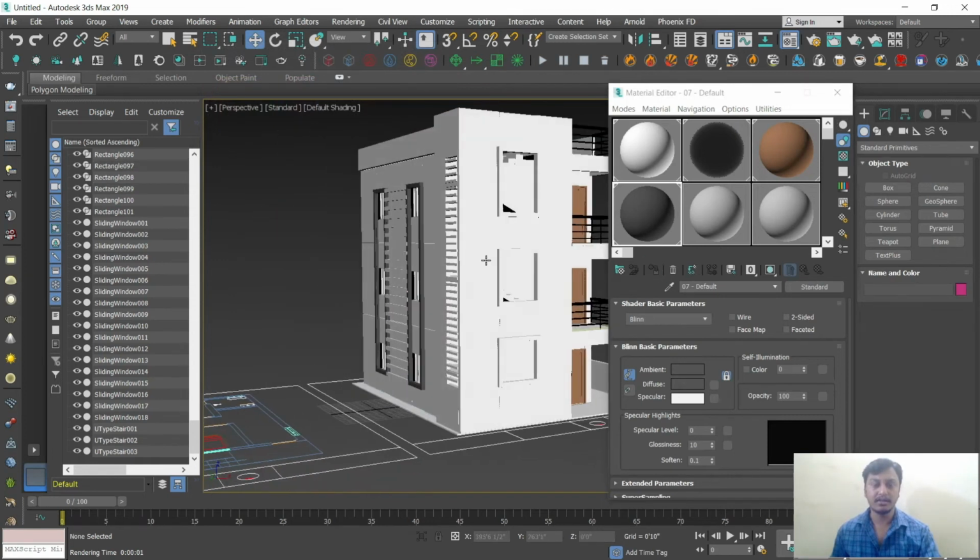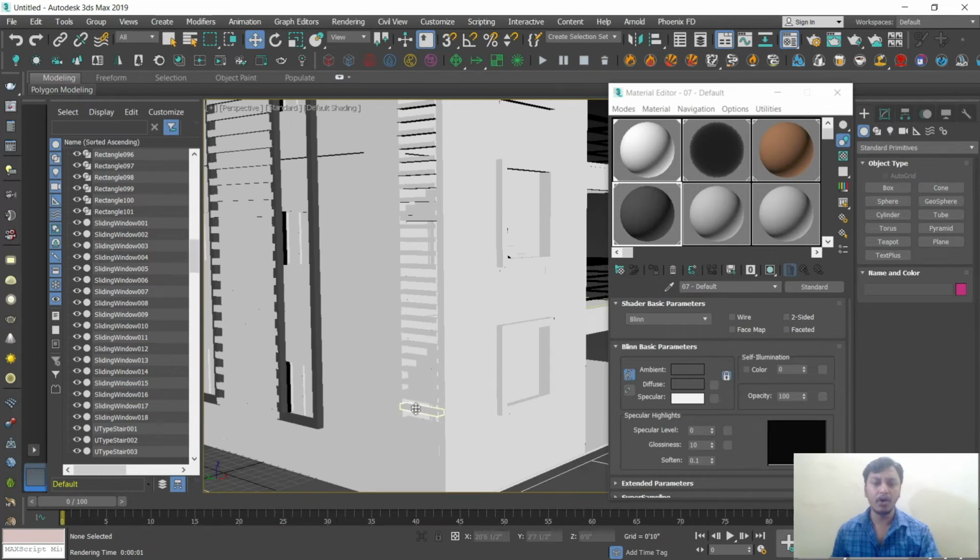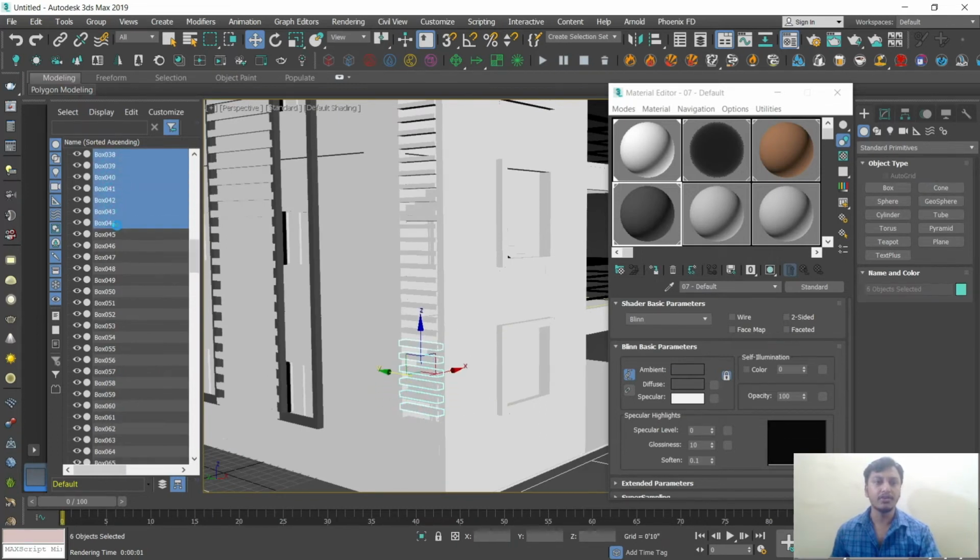Yes. Again in the same way, whatever blocks you added over here, on the left hand side also you can select all your blocks. For the blocks also I need a dark gray shade only. That's why I am selecting all the blocks.